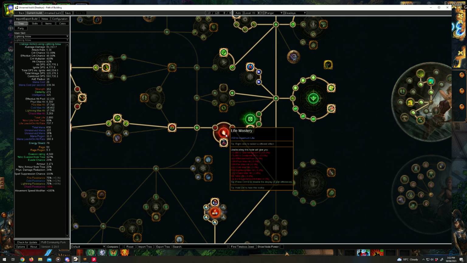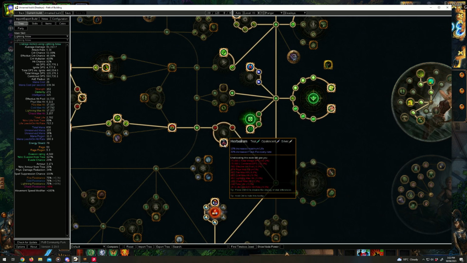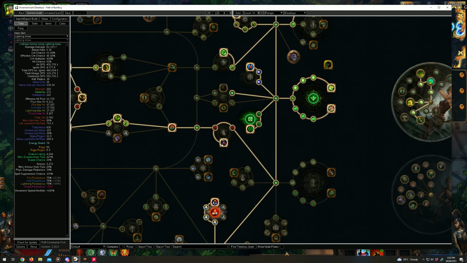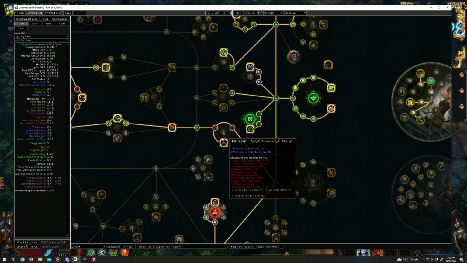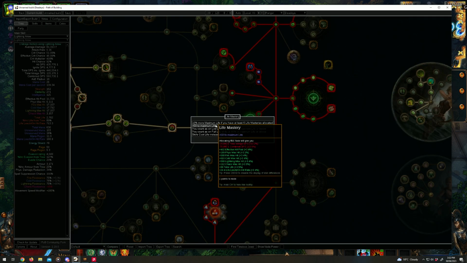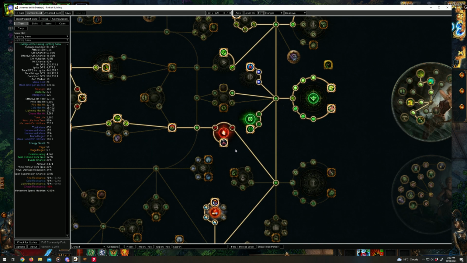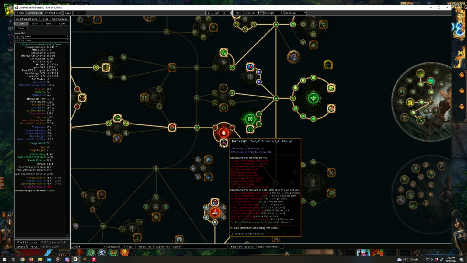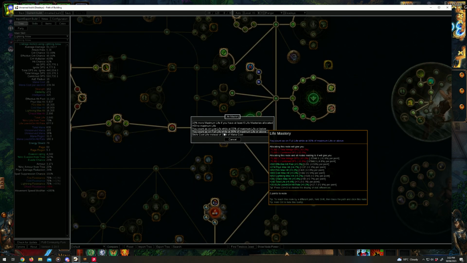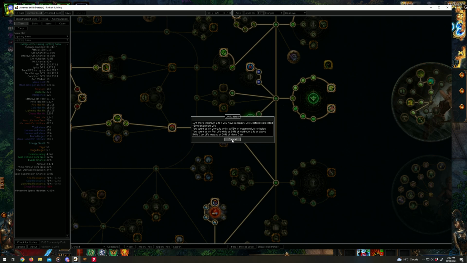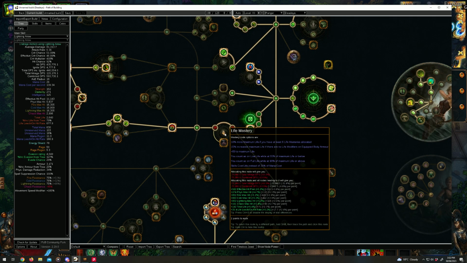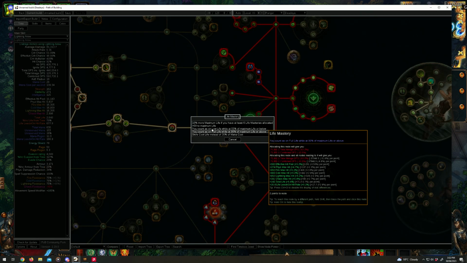So masteries: once you've taken a notable, which are the larger points on the skill tree, you can activate the mastery, and it takes another skill point. For example, if I take that off, you can't activate the mastery without activating the node.